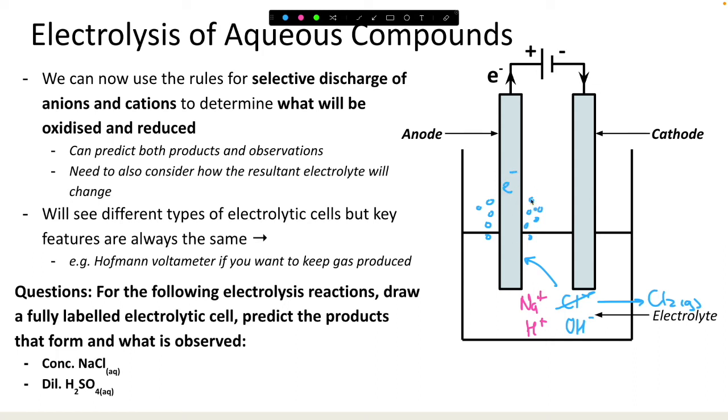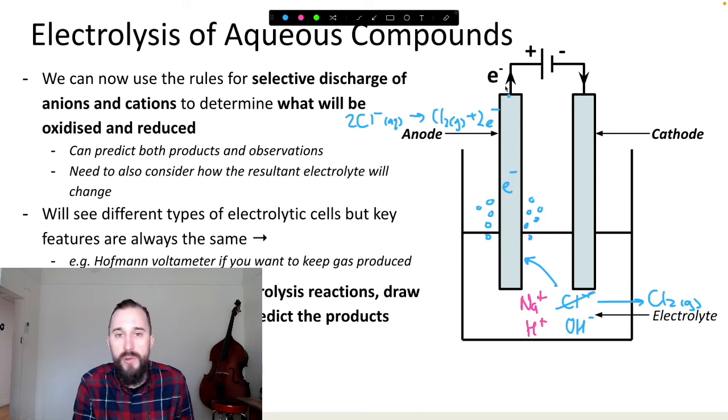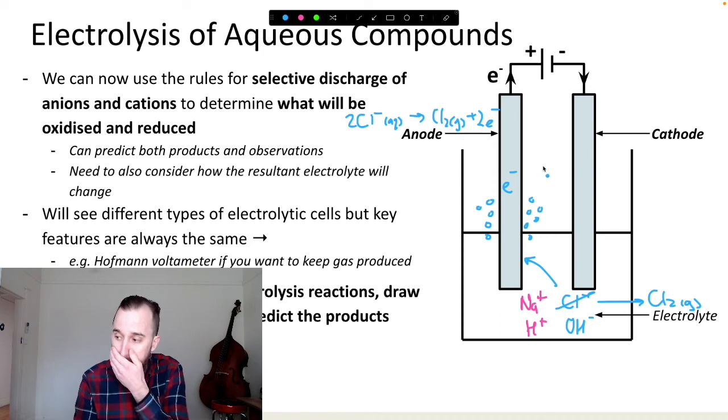We have the oxidation reaction occurring here. So our electrons will be lost, and we can represent that with a half equation. The chloride anions are going to lose electrons to form diatomic chlorine gas like so. We're going to make that nice and balanced, so we need two of them and we'll need two of them. So there you go. There's our half equation showing the formation of the chlorine gas. The electrons are lost here. They're going to flow through the circuit. Always show your electron flow with some arrows going from the anode to the cathode where the reduction will occur.